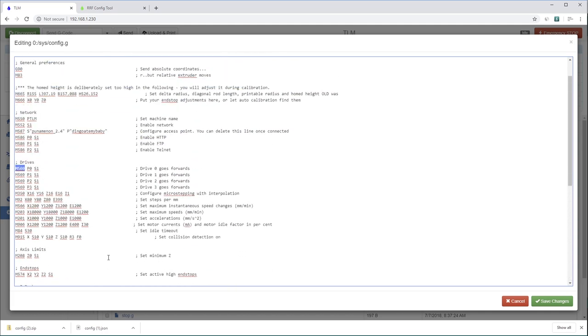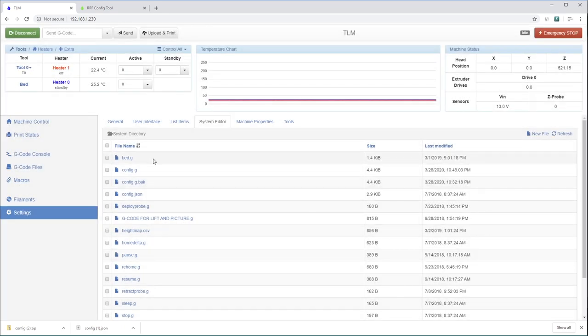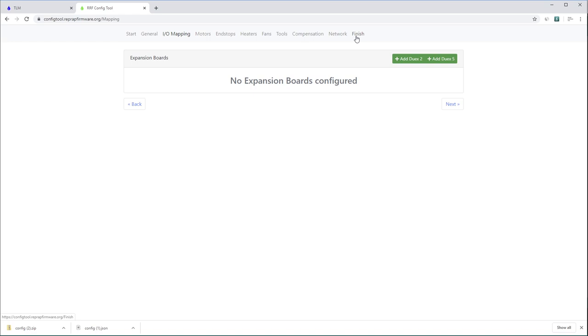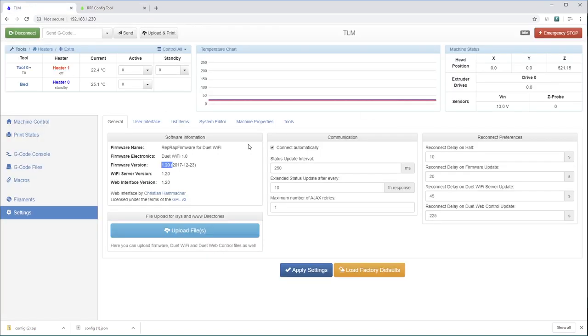So there's the back end, the power user interface, and you can really modify it after the fact. But we're going to do it the easy way today. We're going to use the RepRap firmware online configuration tool, and we're just going to go through the tabs here. When we get to the end, we're going to download the full firmware configuration, as well as clicking these two links here to download the latest version of the firmware. And then we're also going to update the web interface. So this is going to be changed around a bit as well.